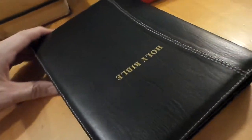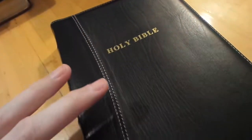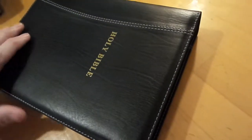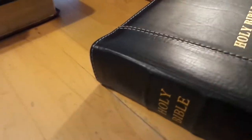This thing I love. I like the grain. I was kind of concerned about the white thread, but it looks really nice. It's a very clean, polished Bible. It's just very nice, guys. I'm really impressed with this one. I like it a lot.